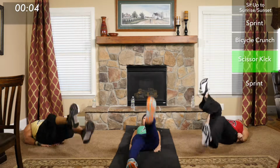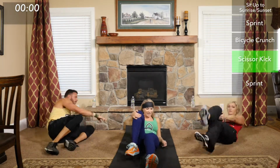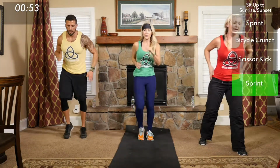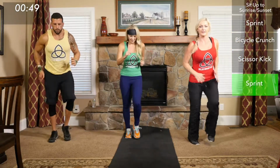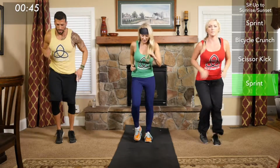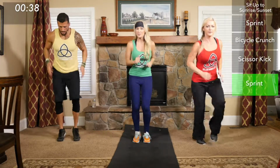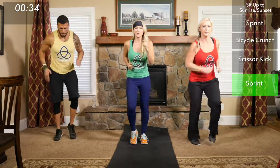In 3, 2, 1. All right, you guys, as quick as you can. All right, move those legs. If you're lightheaded at all, stop for a second. If you're not lightheaded, come on, you guys. I want you to really move those feet as fast as you can go. At the green version, if you can pump your legs faster, go ahead and do it. This is you versus you.